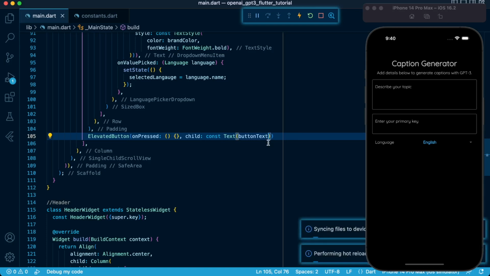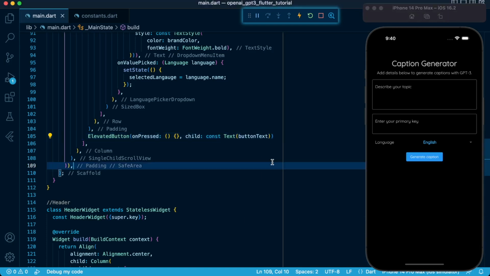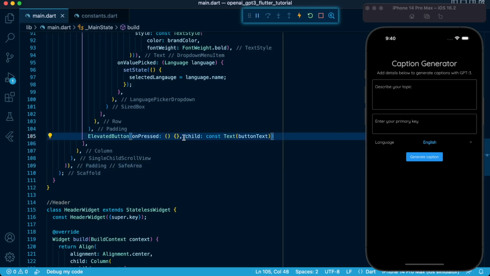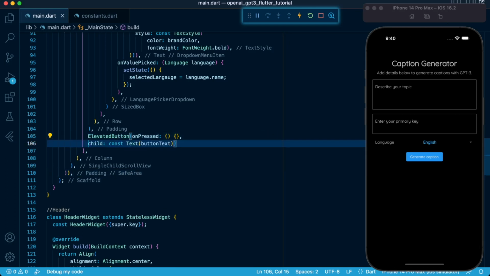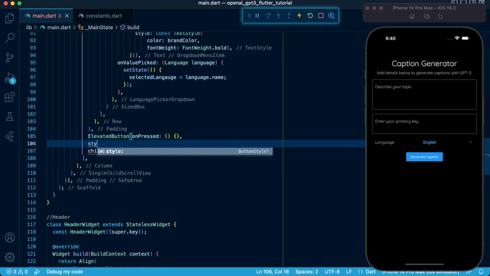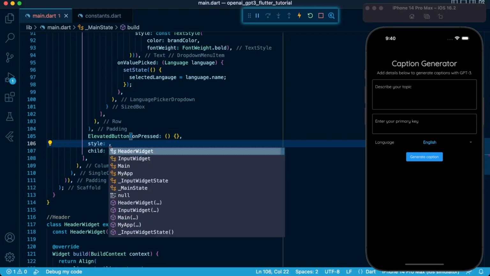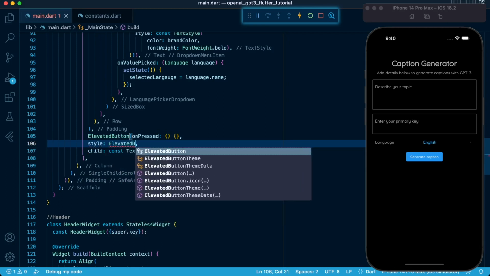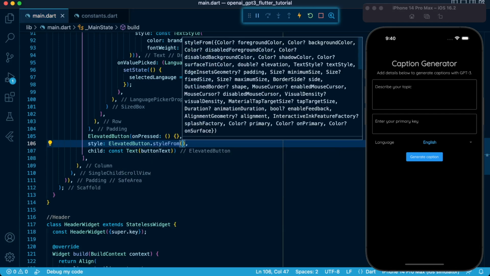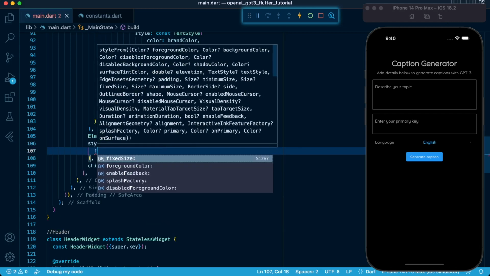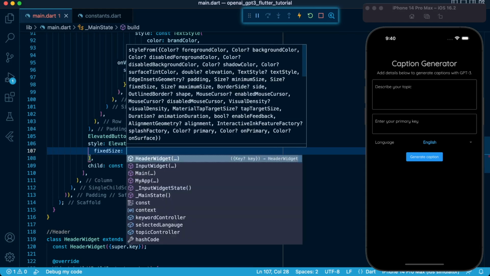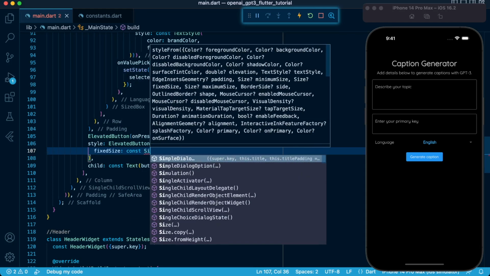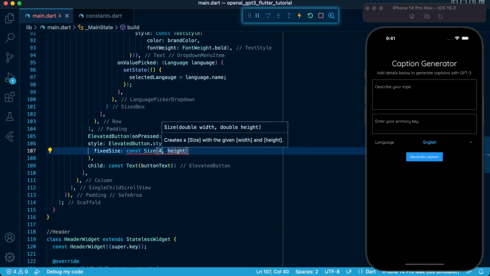Now let's work on the size of the elevated button. It's quite small. To do that, we'll work on the style, elevated button dot style from. Inside it, let's set a fixed size, 400 width and 60 height.